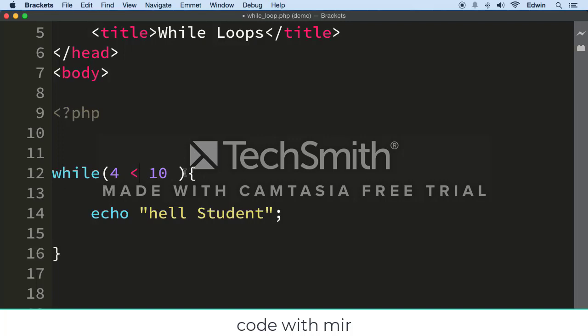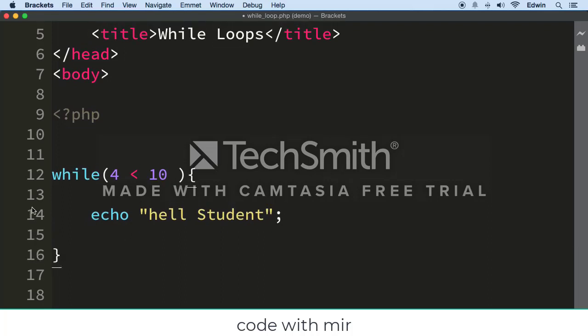PHP is talking to Apache. So now Apache is going to process this and give us this every time it goes around. The loop starts here, we go to the next line, we print it on the screen, then it ends right here, and then we go around again.